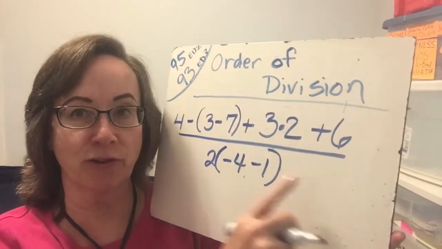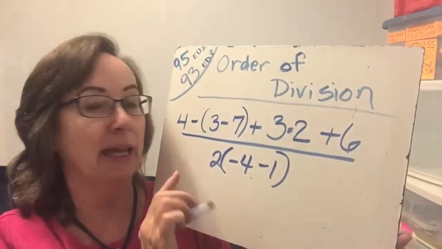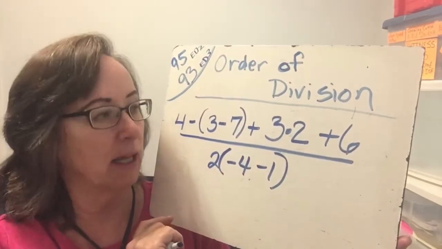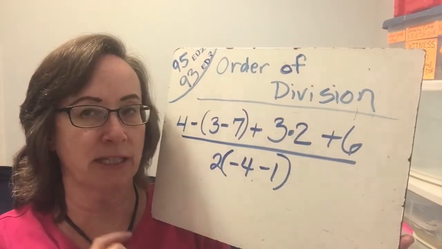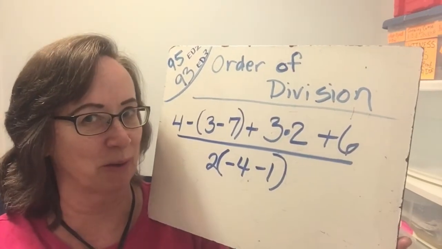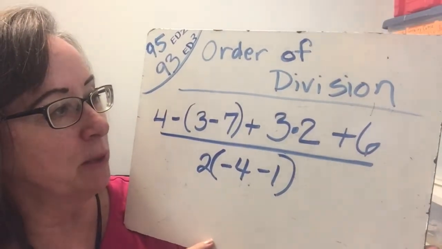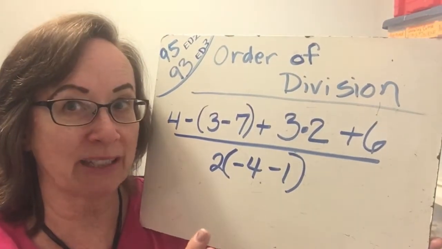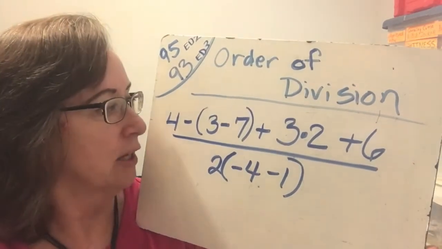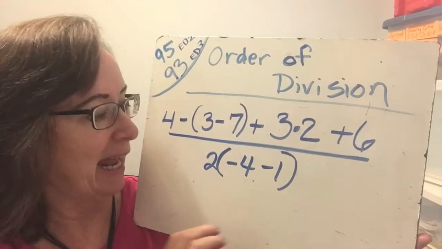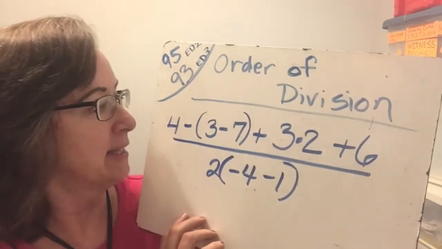Okay, when we have a fraction bar where we have part of the problem on the top and part of the problem on the bottom, and then we have to divide, we're going to simplify all of the numerator and simplify all of the denominator, and then we're going to divide at the very end. So when we're doing the numerator, now you know that I don't like to copy things over and over and over again because I might make a mistake. So we're going to chat about it, and I'm just going to write it once and not 20 million times, okay?